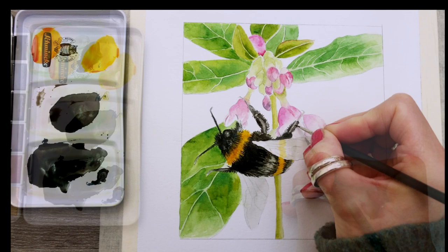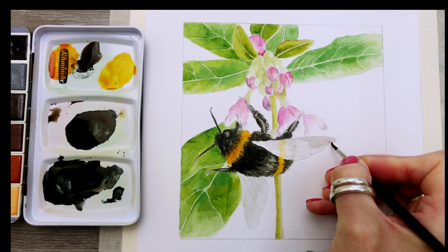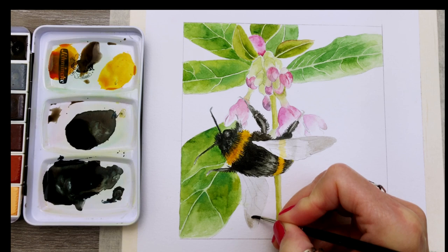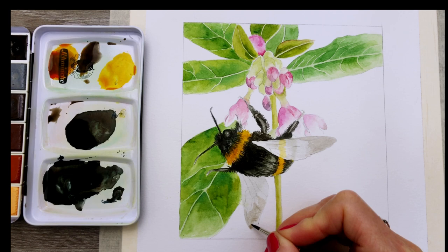So I'm using a really watery mix of sepia here on the wing, and this needs to be super, super watery because we don't want to have too much colour on the wing here. It needs to look transparent, so we are creating the illusion of transparency but also adding a little bit of form to the wings like this. Just have a look at your reference photograph and see where you need to apply it, or just follow what I'm doing here in the tutorial. But you can see how I'm working around some of the veins like this.